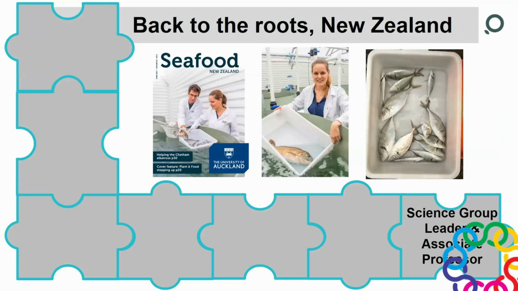I actually got a job offer at Plant and Food Research in New Zealand, and I say back to the roots because after having worked on insects for 8 years, I came back to New Zealand, and I now oversee a group called Seafood Production at Plant and Food Research in Nelson. So that's anything related to aquaculture and fisheries. But I should say that I still have a very active interest in things outside of fish. So I also still work on damselflies and seaweed flies. So it's a little bit about myself, just to give you a bit of a flavor about my background.